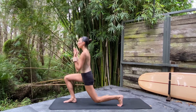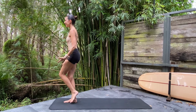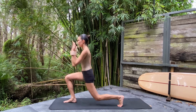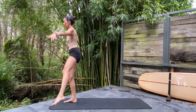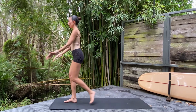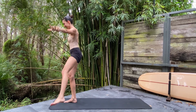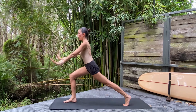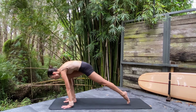For 3, lunge and in, lift and lower. 2 more with control, with strength. We lift and lower. Last lunge, knee all the way down. Leg lifts and lowers. Step back to a lunge, hands frame the front foot. First, drop your weights, of course, if you're holding them.